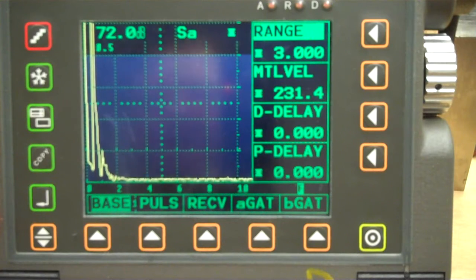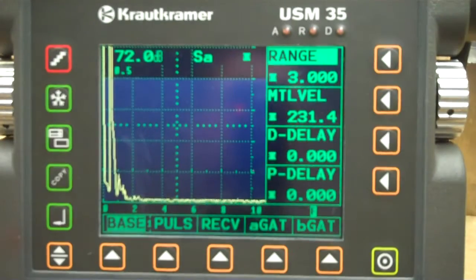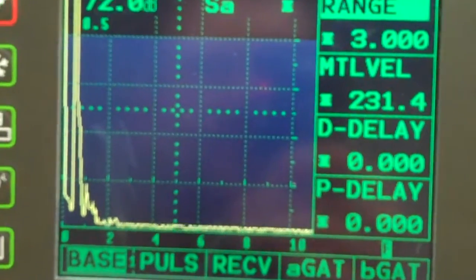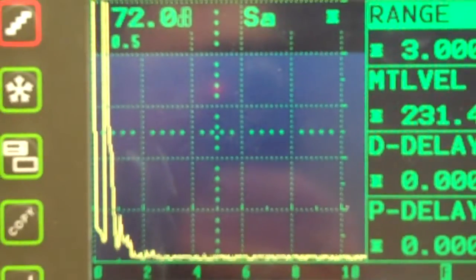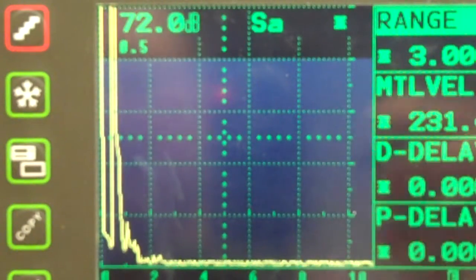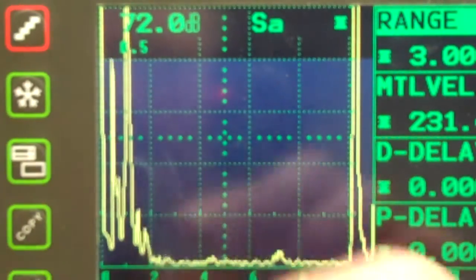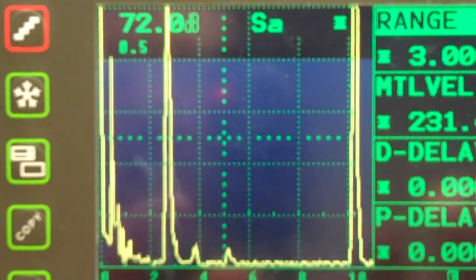Now what we want to do with a DAC curve is actually establish a gate that's going to tell us defect sizing of these holes. Take another look here. These are about 60 thousandths holes. So what we would say is, when we establish this DAC, that we have established a flaw size of 60 thousandths of an inch. Let's back out just a little bit. Anything larger than 60 thousandths of an inch is going to pop through this gate that we're going to make. So, we're going to set our first signal at 80% screen height.